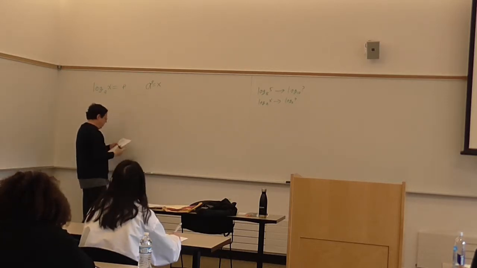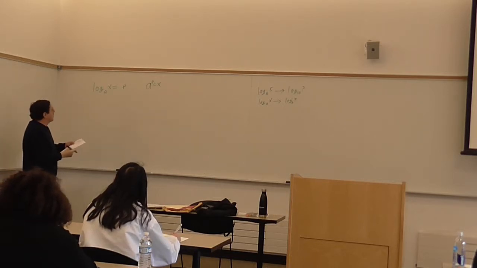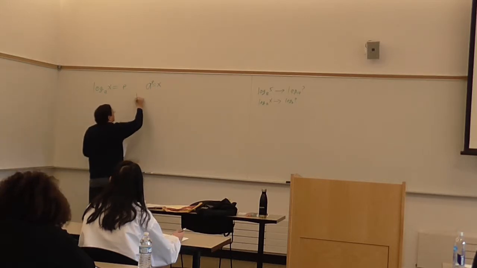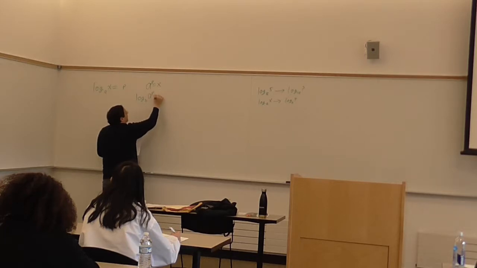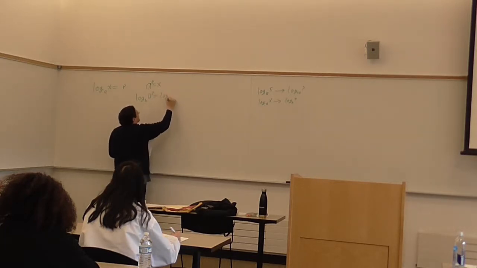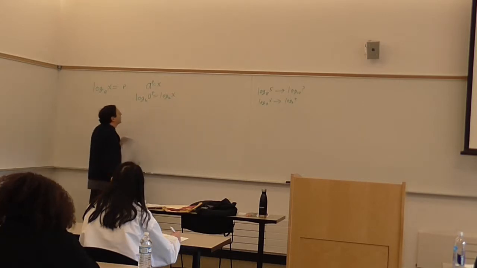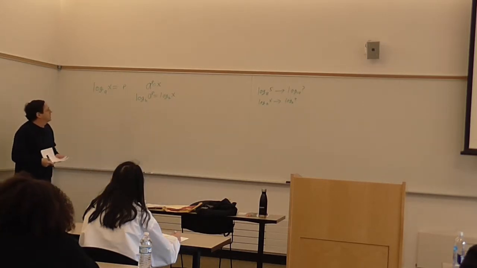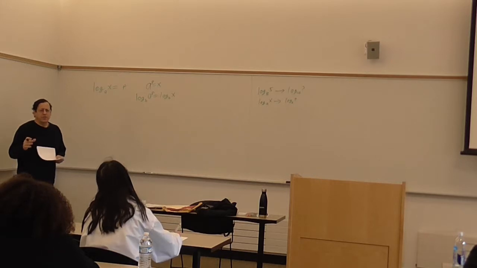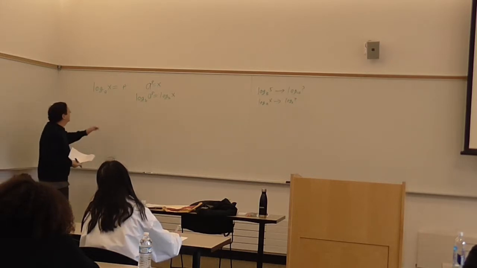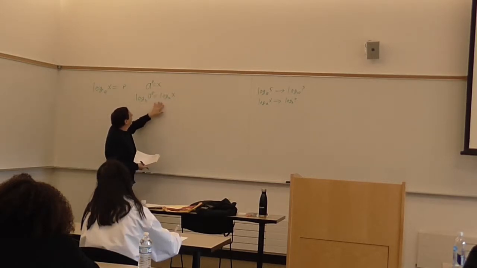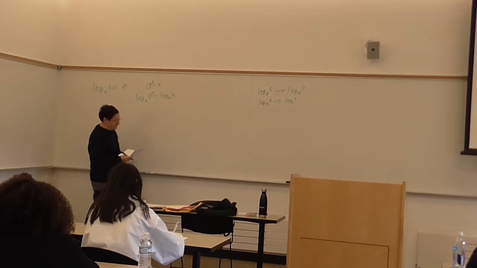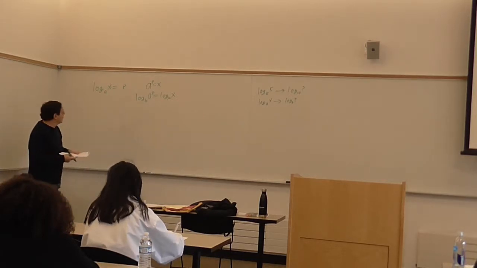Looking at this, I want to take the log of both sides, but to some other base. I want to say the log to the base b of a to the p equals log to the base b of x. Does that seem pretty straightforward? I'm making a statement that a to the p equals x, and I just find the log of both sides to a different base.